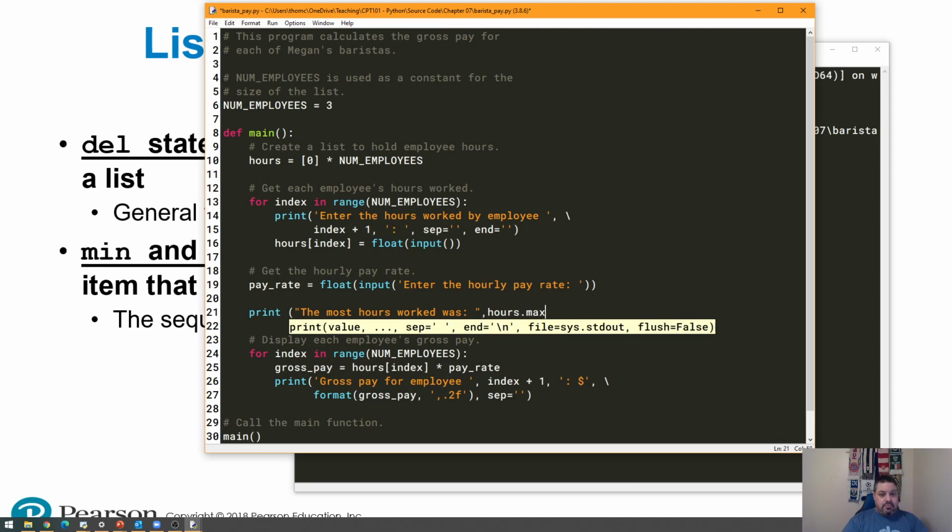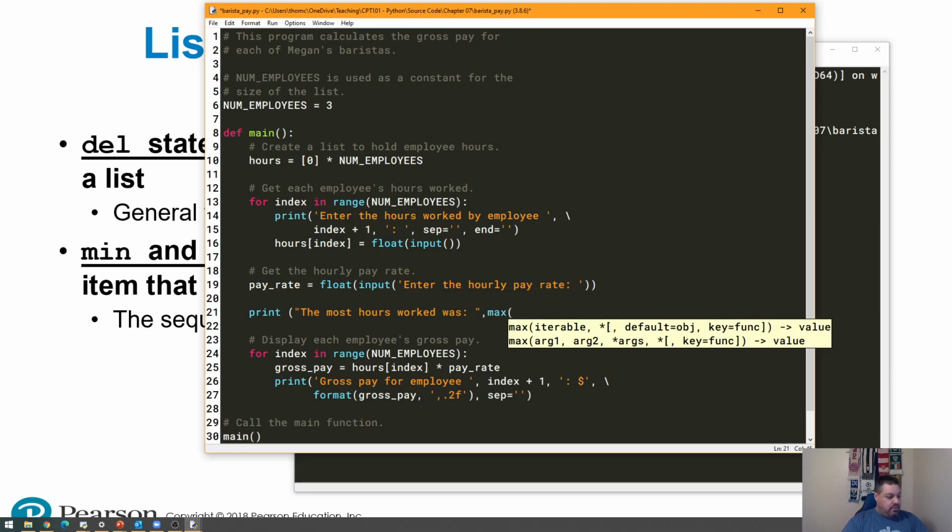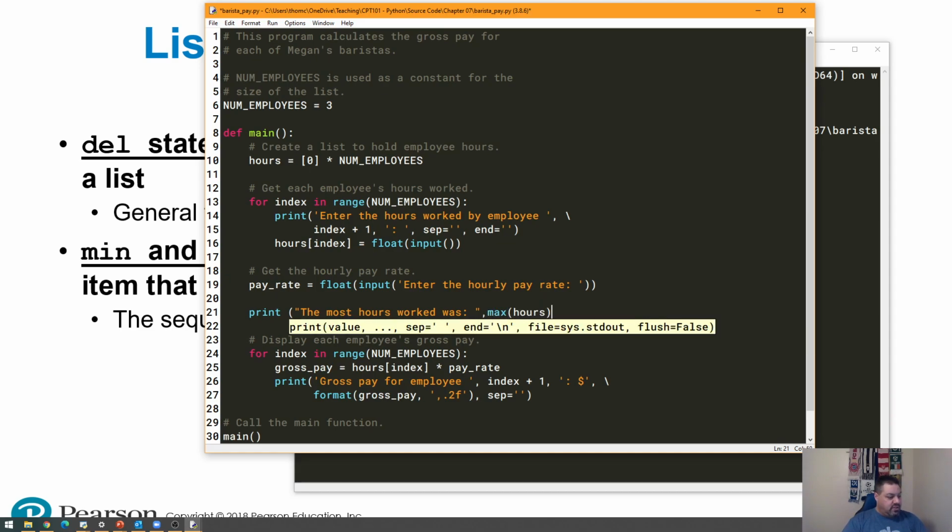Hours dot max. Nope, it is max because it's a function. Hours max. And if I spell right, there we go. That should be right. It's a function. That's how we call it.